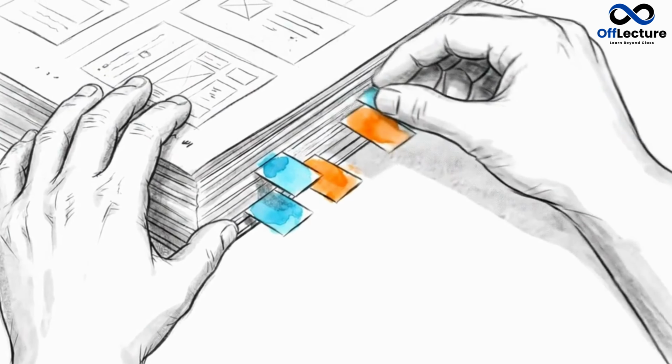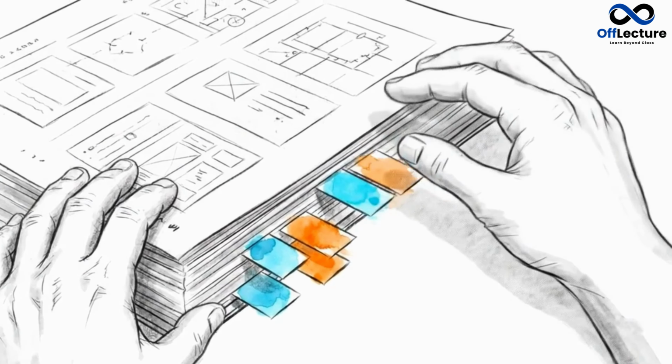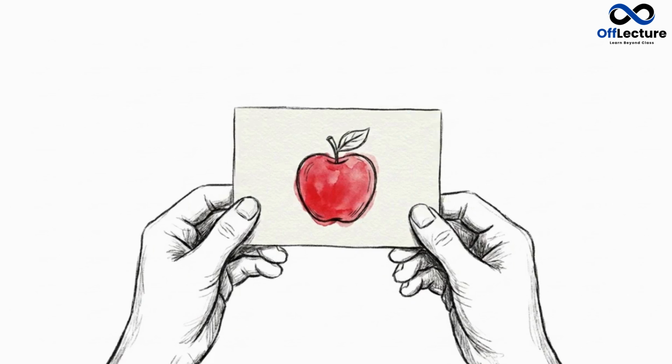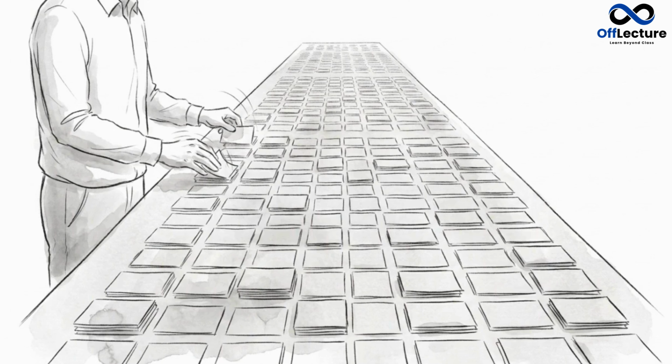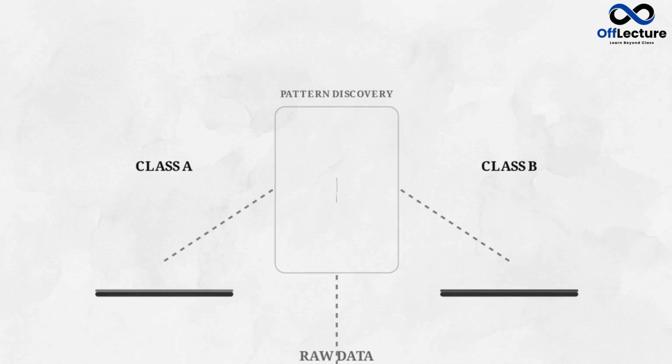This process is called supervised learning. It's a method of training a machine using examples that have the correct answers securely attached to them. Think of a child studying with a deck of flashcards. The raw data, the question, is on the front, and the label, the answer, is written on the back. The machine flips through millions of these digital flashcards at lightning speed, hunting for the mathematical relationship between the data on the front and the answer on the back.